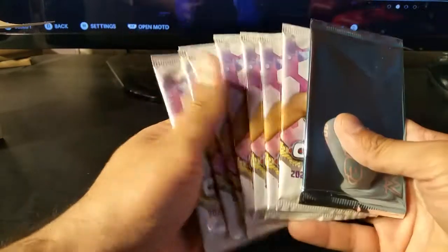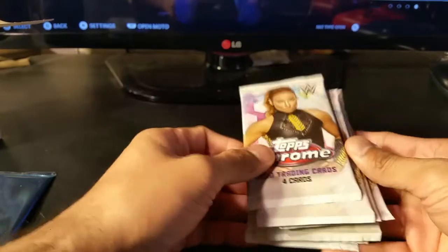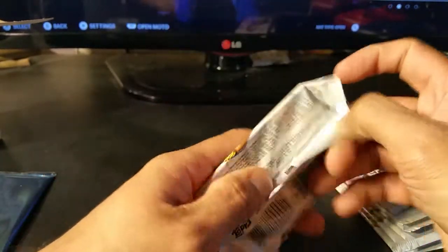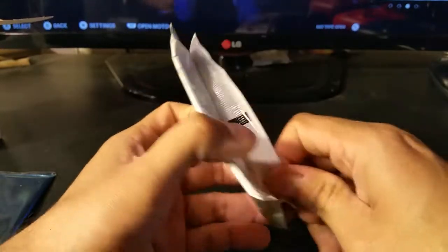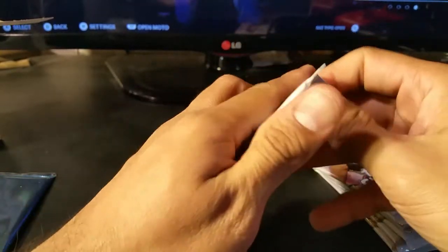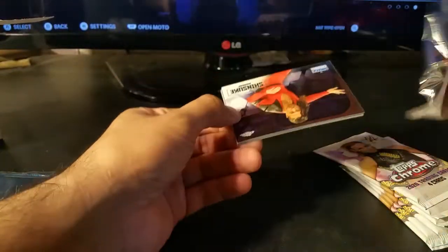This one feels really thin. So here's the bonus pack I'll do last. Just kind of mix these up a little bit. Hopefully get another autograph, maybe even some really short prints, legends. And I mentioned last time the female wrestlers are the ones that are the most popular nowadays, it seems like. And some people tend to agree with that, that the wrestlers are pretty much running the show whenever it comes back on TV and live.